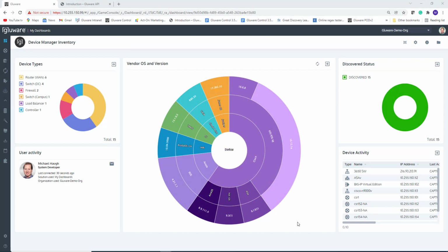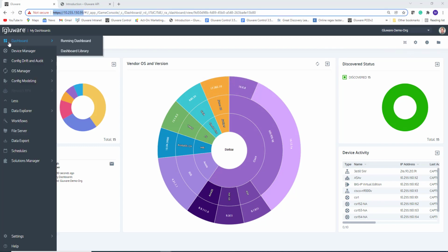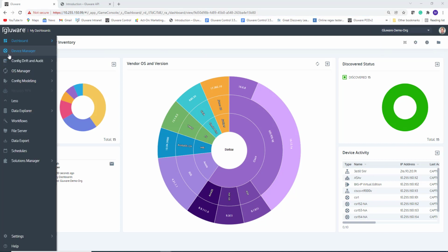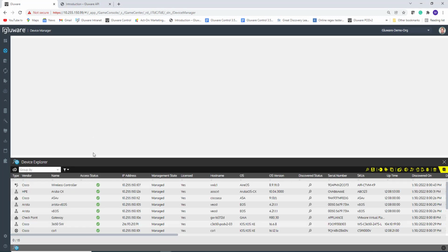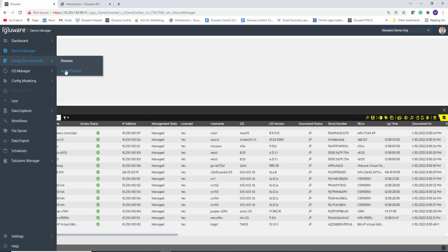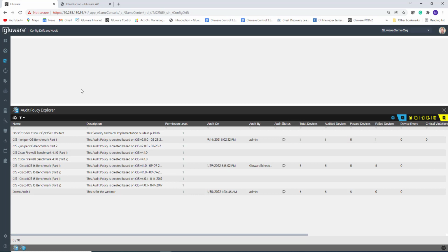Okay, here in this first demonstration, we're going to demonstrate the GluAPI. Those of you who are using Gluware have your system and you're signed into it. When you navigate in, you have your user profile. You can look at the organizations, navigate into applications like Device Manager and discover your devices or run network searches, or navigate into Audit, which we're going to highlight in another demonstration, and you're interacting with the product through the user interface. What we're going to introduce in this demonstration is how to use the GluAPI and highlight how you can exercise some of the new features and capabilities introduced in Gluware 4.2.